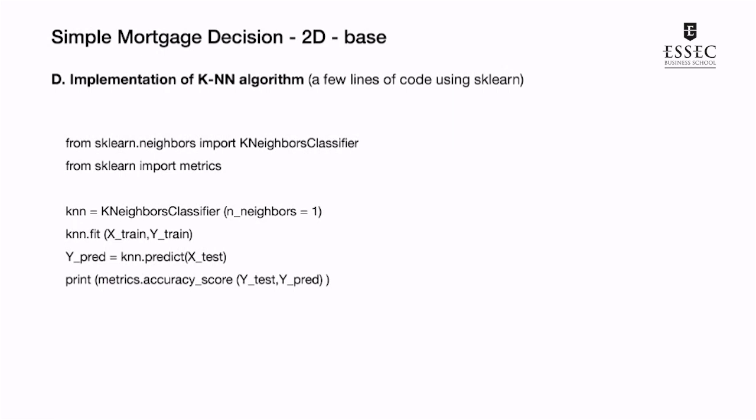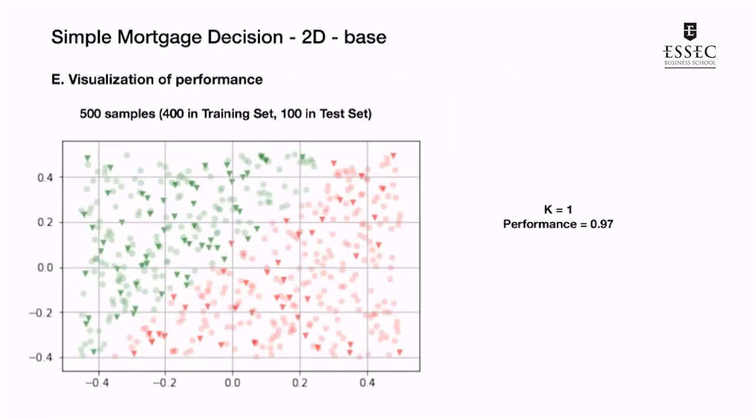So let's go back to the implementation. I don't want you to read code here, but just so you know, in order to implement a method like this, it's 4 lines of code. So the part of implementing is very simple. In Python or in R or in other languages, you have routines which are available, open source, that you can use, and in a few lines of code you can really run this. So it's not a big deal to program.